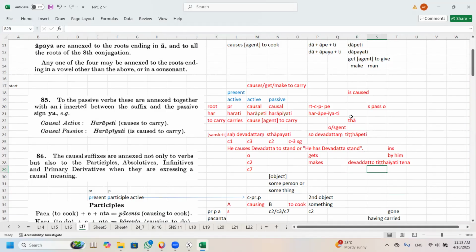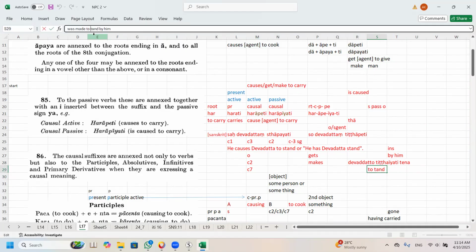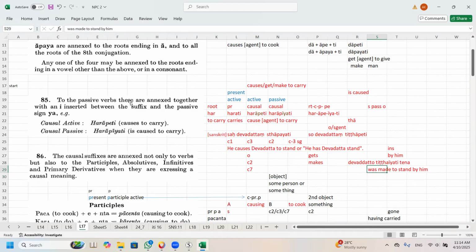Sorry, brother, can you kindly put in brackets "passive causative"? No, I haven't put it yet, because he was asking me a very good question. "By", "was made", "was made to stand by him". This bracket is passive. The word "was" in "was made" is passive already. Yes. To stand, Brother Alfred, to stand. Then you put in brackets, please, passive causative. Okay, thank you very much.